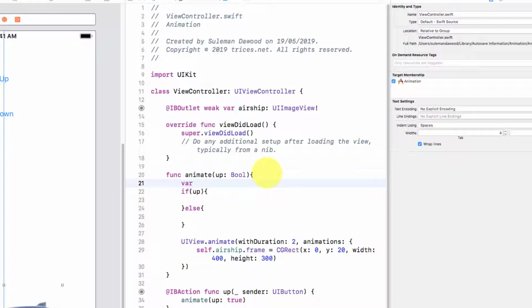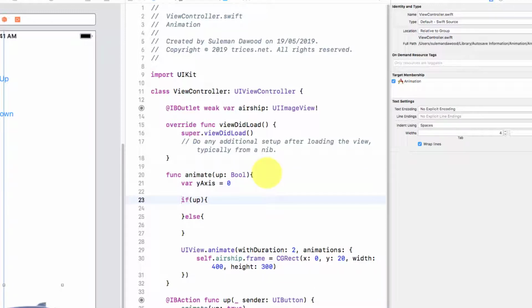Let's create a variable for y-axis 0. And for up we will set y-axis 20 and for y-axis down 900.